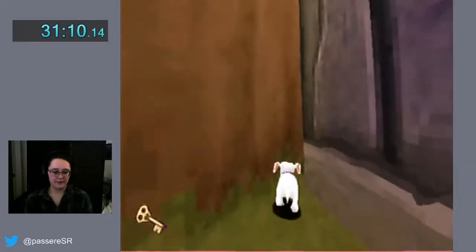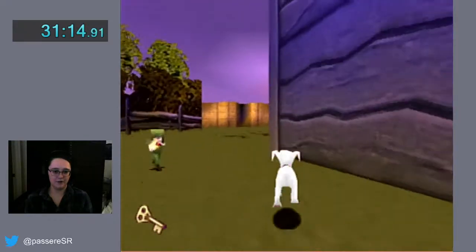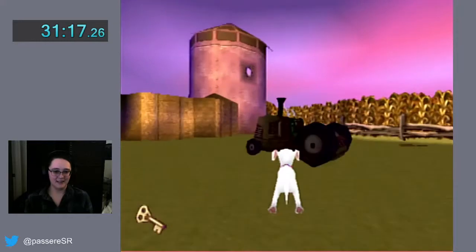Right now I'm going to do an out of bounds right here. I don't actually understand how this one works, but if you jump and roll at that wall there, you can get through it. It's kind of a weird experience.